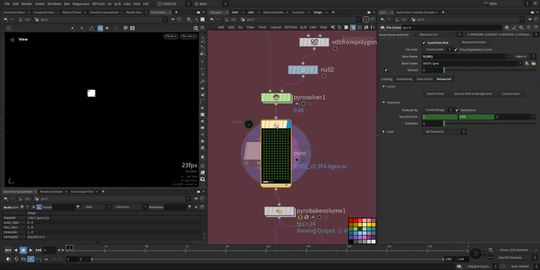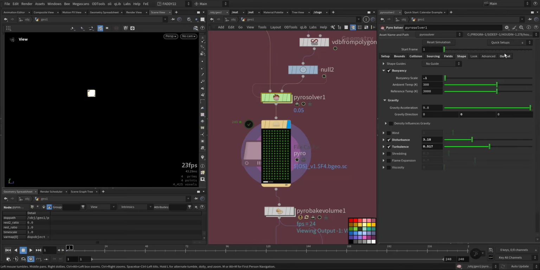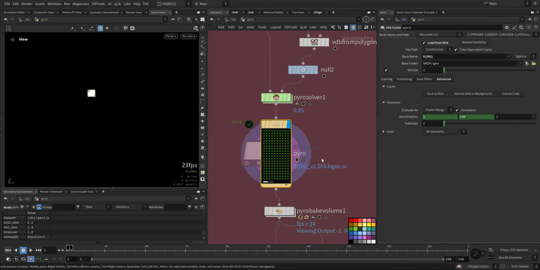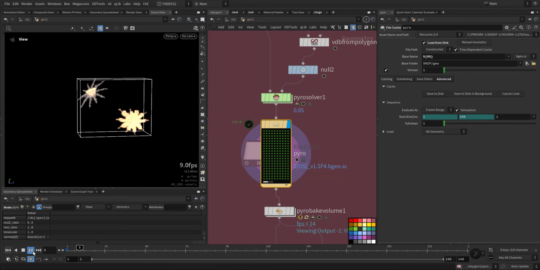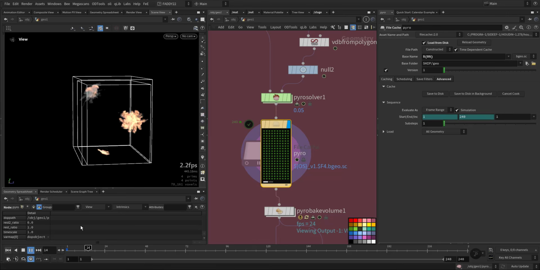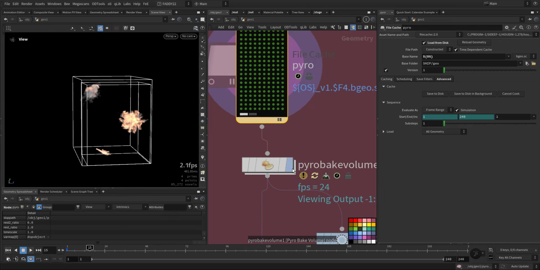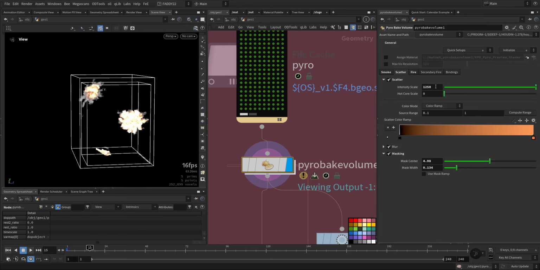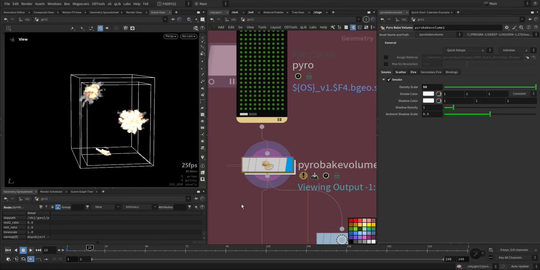After that we will have the cache, and in the output, we make sure it's converted to VDB 16-bit float, and we are culling the volume, especially the velocity, and resampling it so it will have less volume on the hard disk. After that we apply the Pyro bake volume with a density, with the burn that's converted to flame. The flame will do the intensity, and we have a scatter according to the temperature and the smoke.